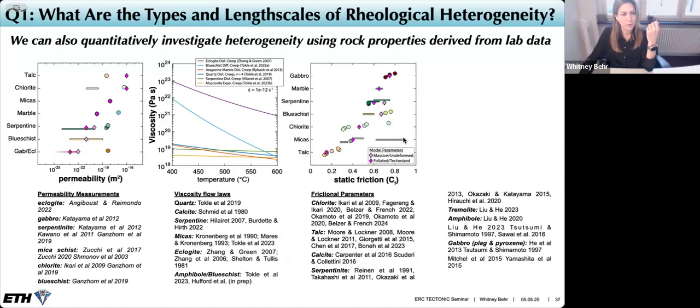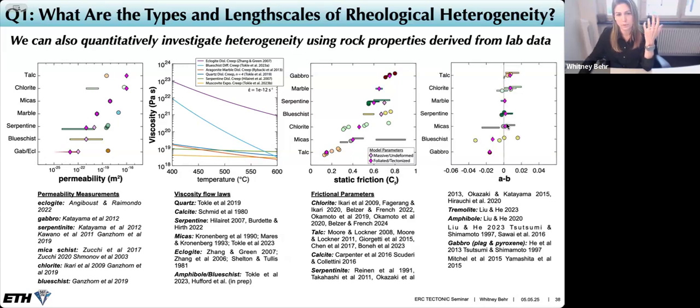And then if we look at friction coefficient, also some pretty intuitive results here from this compilation. So things like gabbros are the strongest. They tend to follow Byerlee's law. But then you get down to the phyllosilicates and you have extremely low coefficient of friction measured for those. And then in terms of A minus B, or velocity weakening versus strengthening, the take home here is that only the relatively high frictional strength rocks like the blueschist and gabbros show velocity weakening behavior, whereas all the rest are velocity strengthening or neutral on average based on the compilation of various studies.